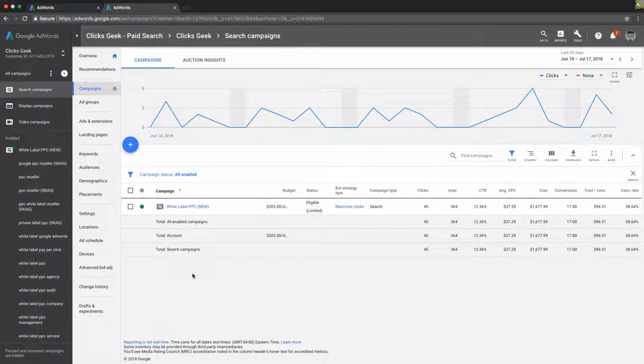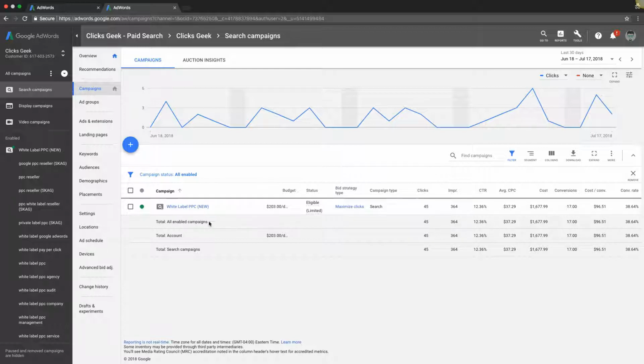Today I wanted to talk about what CTR, or click-through rate, is and how it works. This is going to be a very quick video because it's not that difficult to understand. Click-through rate, when you're running an ads campaign, is the percentage of the time that somebody clicks on your ad versus the impressions that were shown.